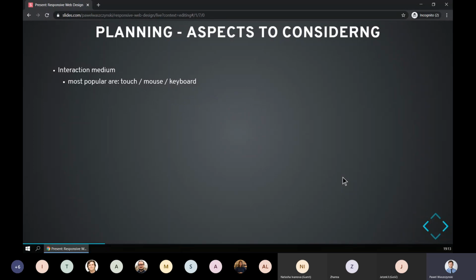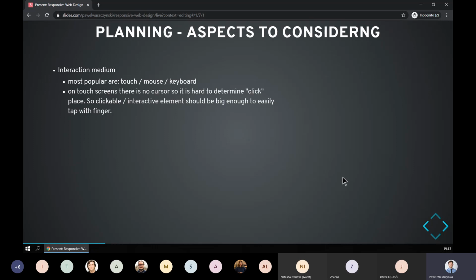So like I said, interaction medium. We may be using touch devices, a mouse, or a keyboard. Remember that on touch screens, there is no cursor, so it's hard to determine a click.